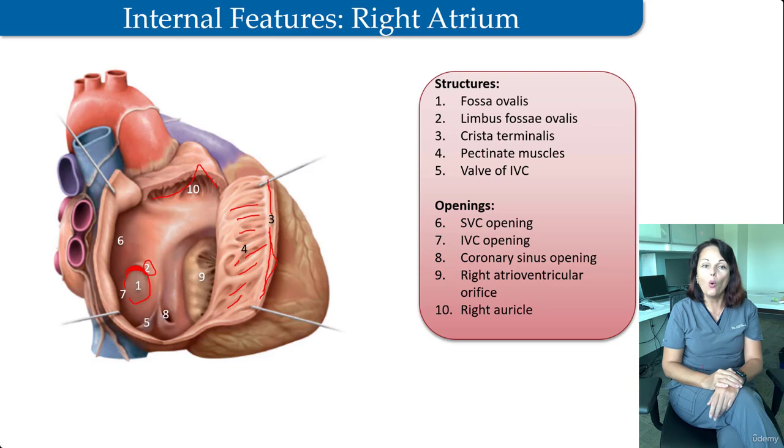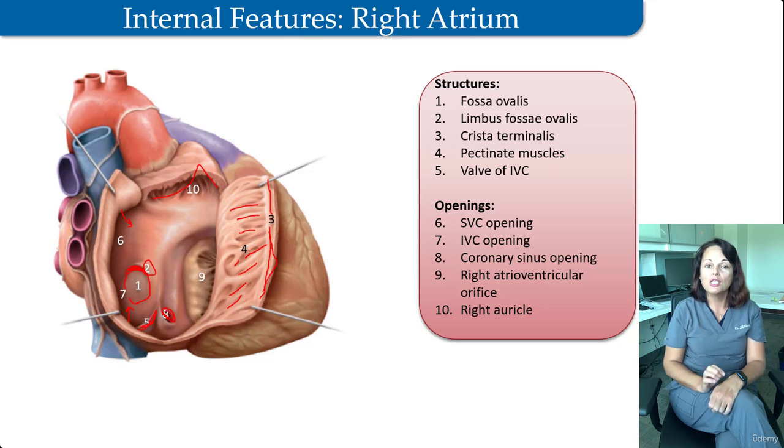The veins that open into the right atrium are the superior vena cava and inferior vena cava. The last one has its own valve, right here. The coronary sinus is the venous collector that drains the cardiac walls. Its opening is found in between the atrioventricular orifice and the opening of the inferior vena cava. It is rimmed with a small fold called the valve of the coronary sinus.